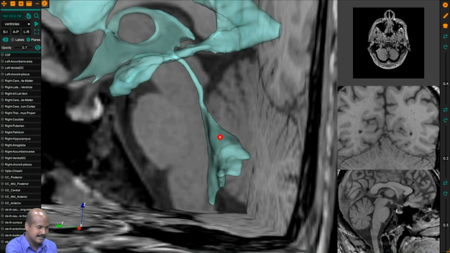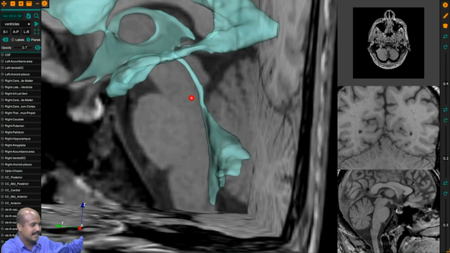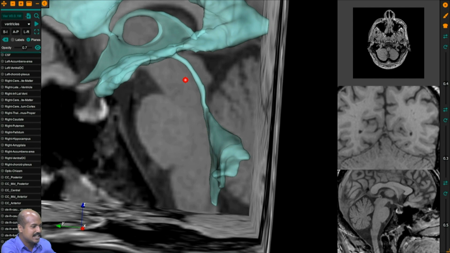I will just move the sagittal plane into this fourth ventricle to make that very clear. Now you can see clearly the pons in front and the medulla below, and the cerebellum is located behind, and between that you are seeing the fourth ventricle. Okay, now you can see this long tube. That long tube is nothing but the aqueduct of Sylvius. The aqueduct of Sylvius is actually passing through this structure, and that structure is called the midbrain. Midbrain, pons and the medulla together form the brain stem.